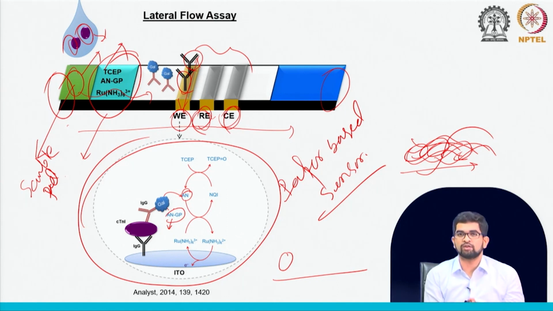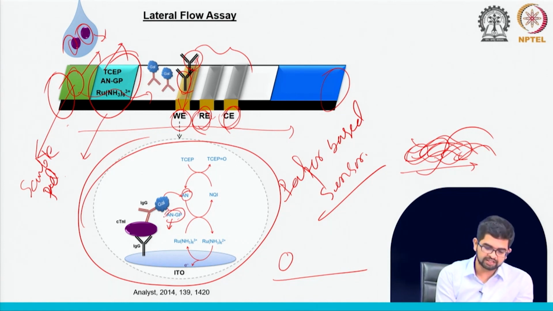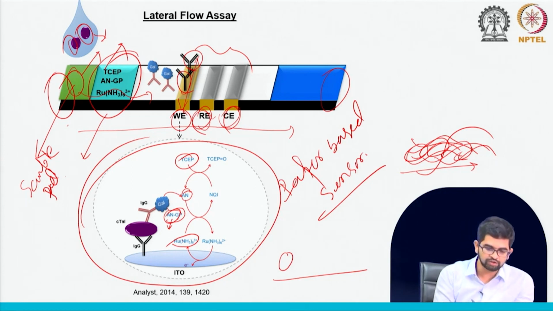So, you optimize that, all the optimization procedure I already taught. Based on this, you select some chemical. So, here I suppose we selected ANGP, one chemical. This is the starting reagent, and ruthenium hexamine 3 plus is the starting reagent, and here TCB is the starting reagent, right, that I mentioned many times. So, that is why I used here in the reagent pad ruthenium hexamine, ANGP and TCB.